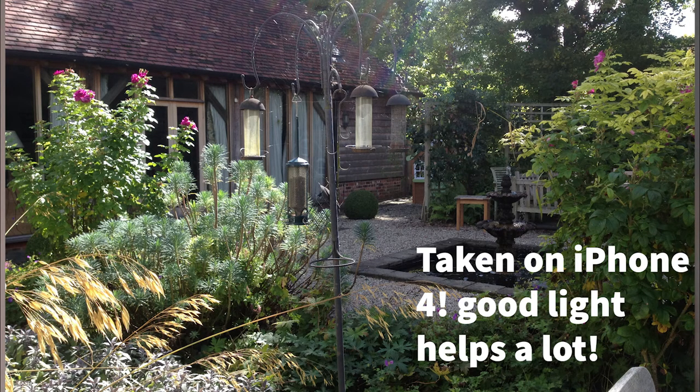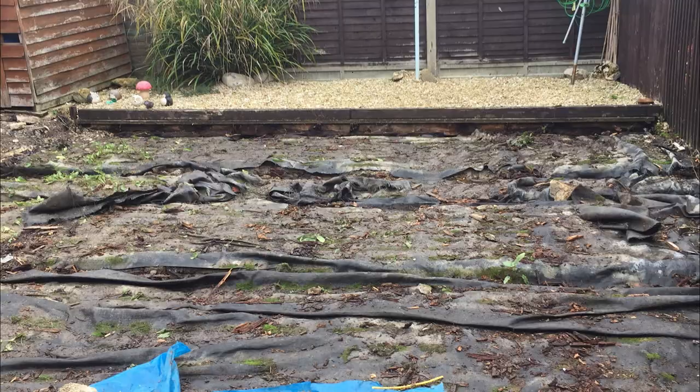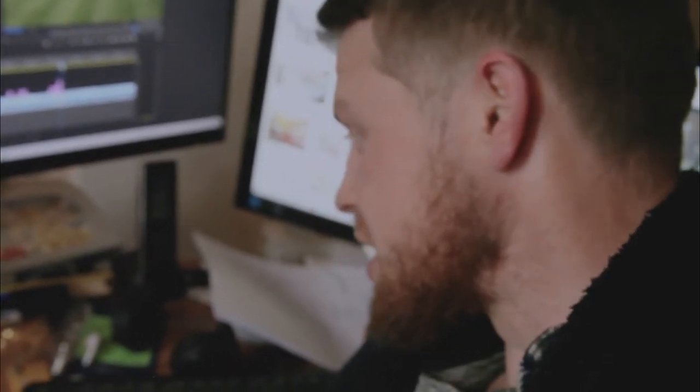And number three, which is to take time to tidy up the image. I'll go through some of the pictures that I've got, and you'll see that there'll be something like a broom that I didn't bother to just remove from the picture. Bad backgrounds are like dirty dishes behind somebody on their dating profile. If I show you my desk, you think how bad this is going to look if I'm going to include this in a picture.